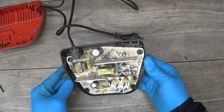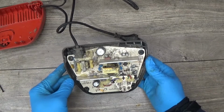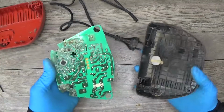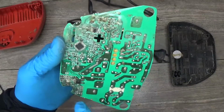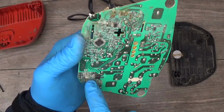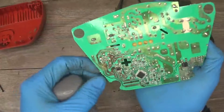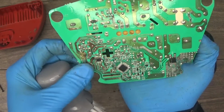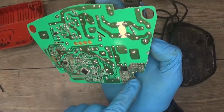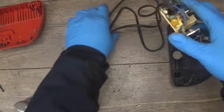Of course, a lot of dust, and definitely this one needs to be cleaned. Of course, this part looks strange, and yeah, it's old, it's like corroded or something, and I don't think that I will do that because of the time consumption of this repair. It's all corroded here. Okay, so this one probably will go to the recycle bin.